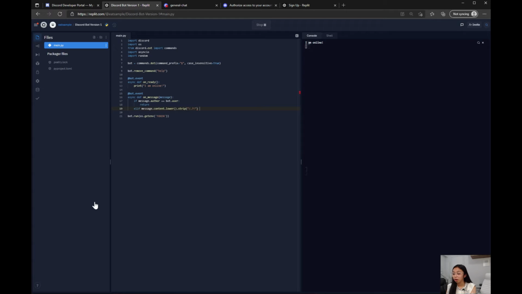So now that we have this in, we're going to say if message content lowered and stripped of any punctuation is in, and in here I'm going to write something called a list. So you can see here I have square brackets. This is to define what is inside the list. And then to separate each object, you just use a comma. So I'm just going to write if the message content is in a list of the following objects. So hello, hi, hey, good morning, good afternoon, good evening. Basically, this says that if the message content was in any of these words, then we will react to it.